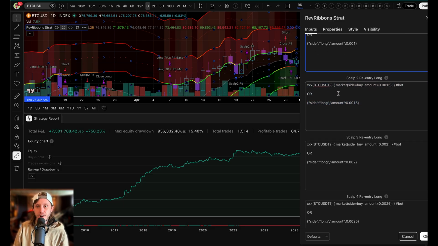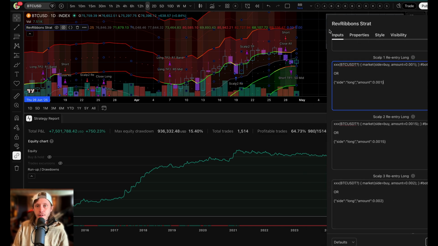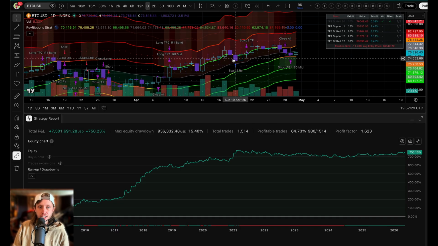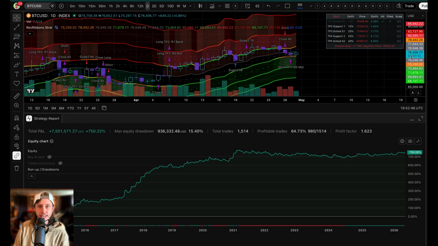which is why always trial before you put actual trading equity at risk. The last thing I was going to just mention real fast is, if you are entering a scalp re-entry and you want it to be less, which might not be a bad idea, less risk, then you can change that amount. So right now, say you're trading one Bitcoin, instead of 0.1 or 0.15 or whatever it is, you can reduce that amount a bit.